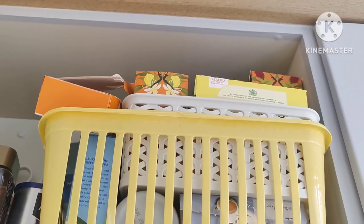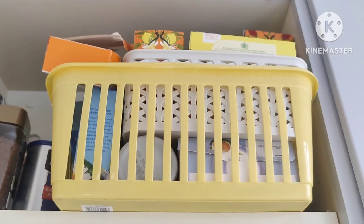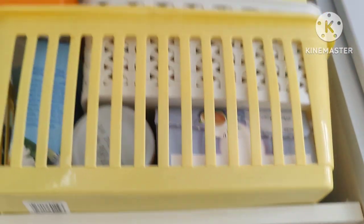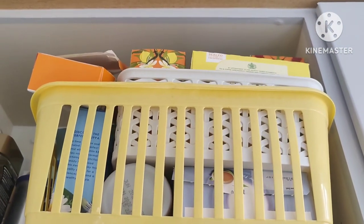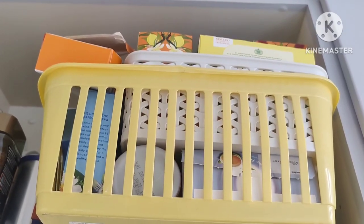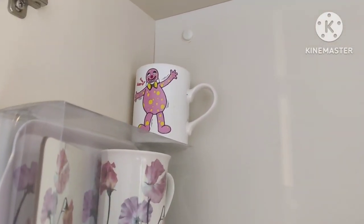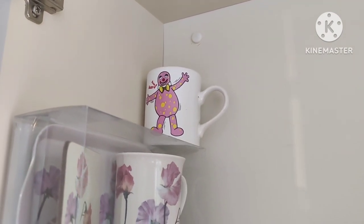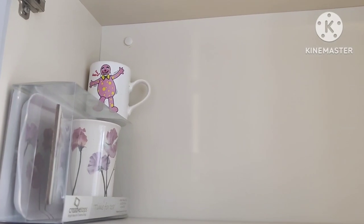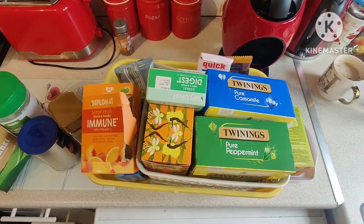This is where some of those tea bag boxes are going to come falling down on me. Oh, great. Yeah, I think I need two hands and maybe the chair that's a bit taller than this step stool. And here's some nostalgia for anybody who lives in the UK. Yes, my blobby mug is up there for safekeeping. The childhood memories. Now that I have the box down, let's sort all of this out.